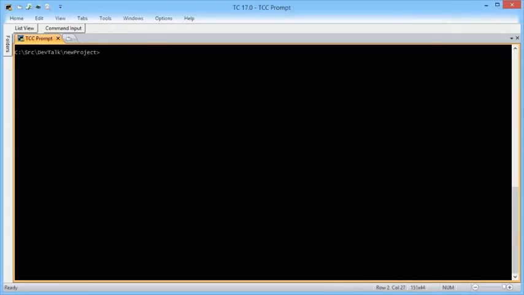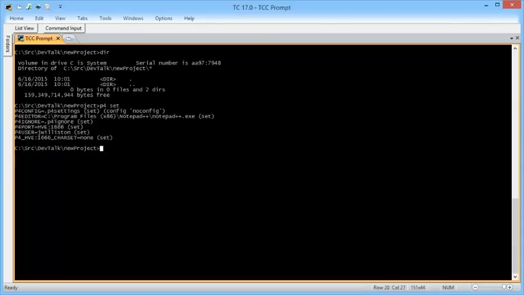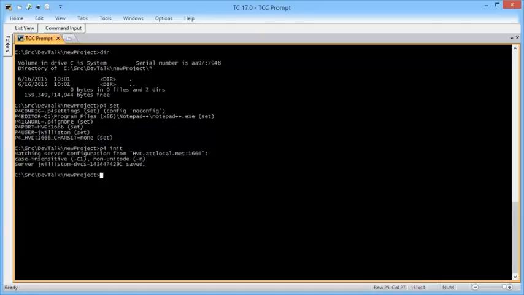Here we can see a completely blank folder ready for a new project. Before we initialize a new local repository, let me show you a bit of that configuration information I was talking about earlier with the p4 set command. In particular, the p4 port variable points to a server that will be queried when I issue the following p4 init command. Now, that created our repository.